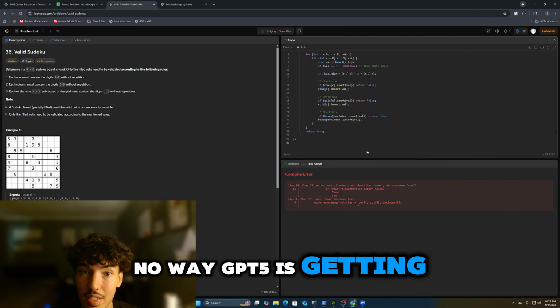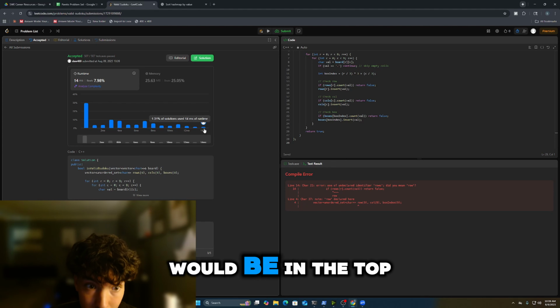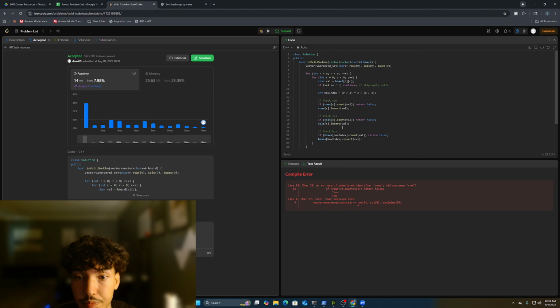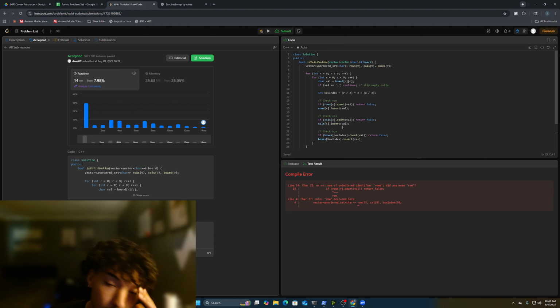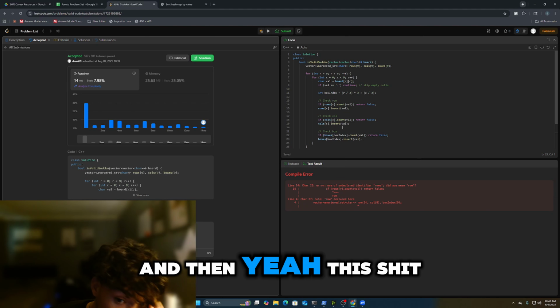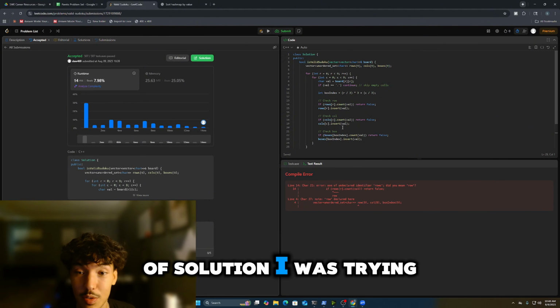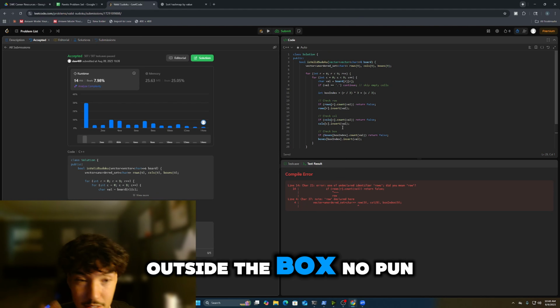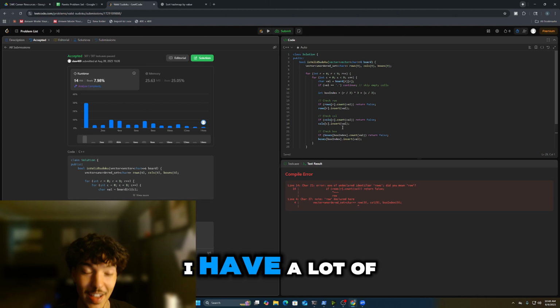No way GPT-5 is getting them wrong. If I was to get this right, I would be in the top 1%. But I need to learn how to do this, and I will off camera. I don't know what type of solution I was trying to come up with, but I guess I got to think outside the box. No pun intended. I have a lot of work to do.